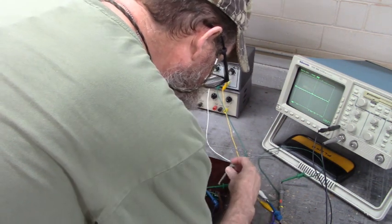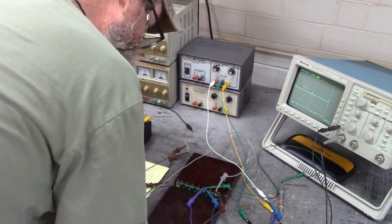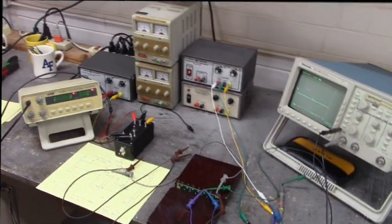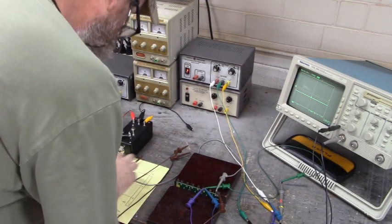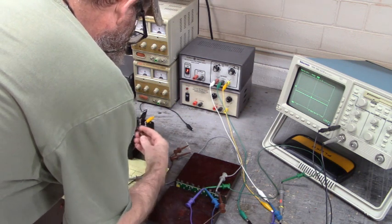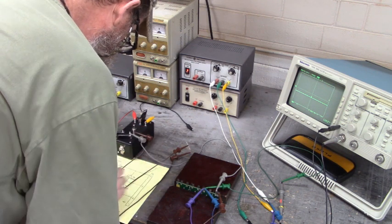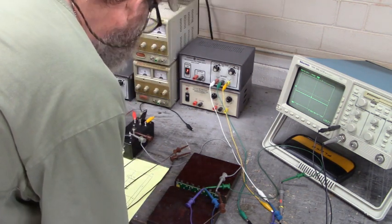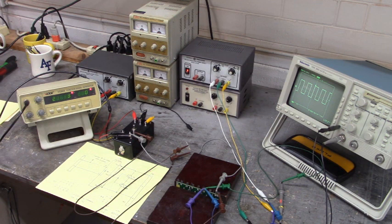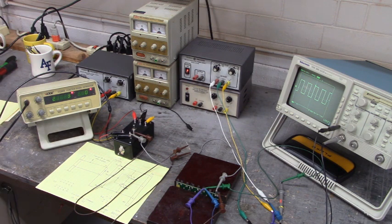Here's pin 1, which shall be our first test of the firing channel on the low side. All right, let's connect the input LED of that optocoupler to the function generator. We've switched the function generator to that firing channel's input optocoupler LED.